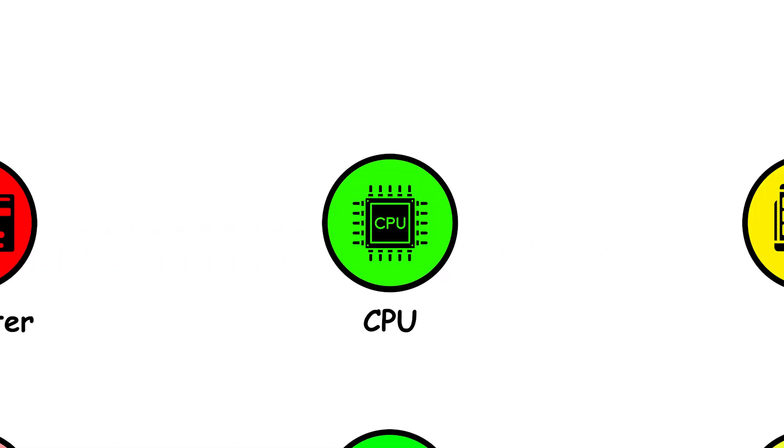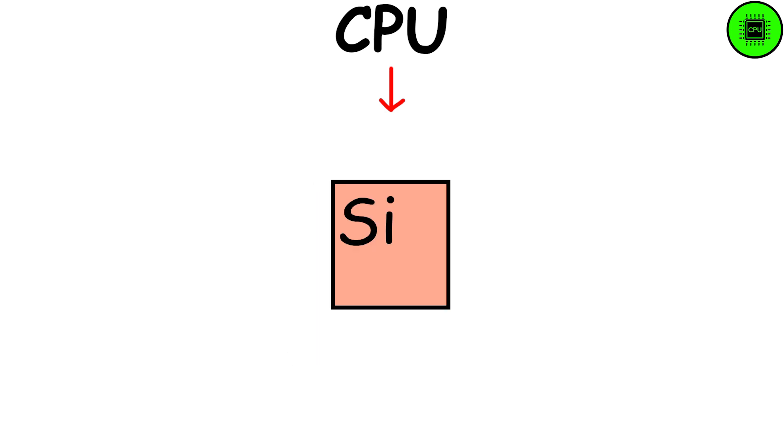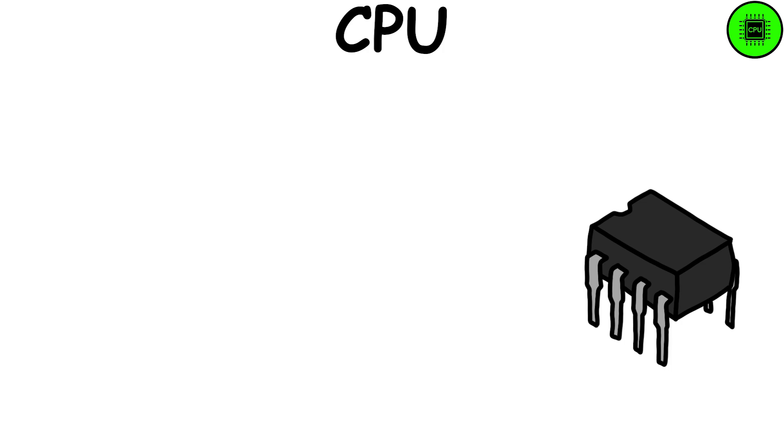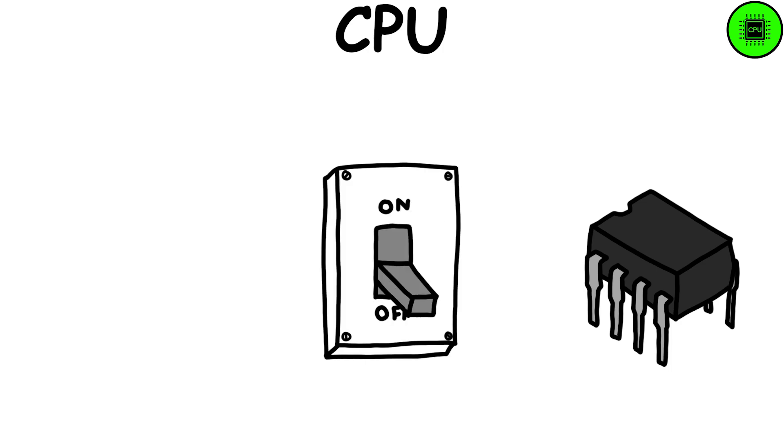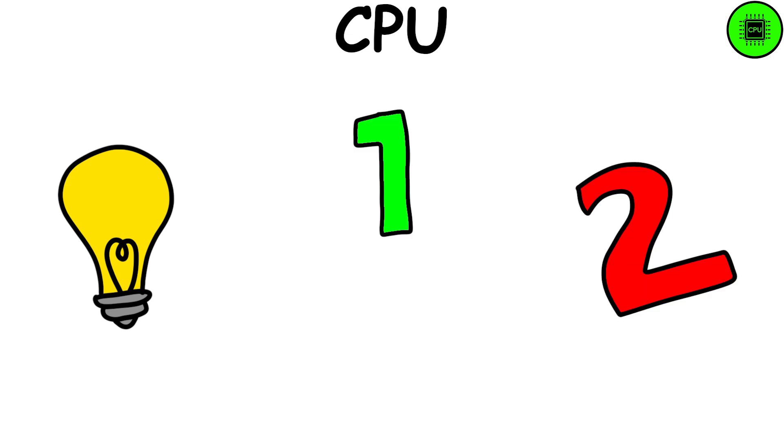The CPU is an essential component inside the PC, made up of a piece of silicon with billions of microscopic switches called transistors. These transistors can be turned on or off based on the flow of electricity, functioning like light bulbs and representing two states: one and zero.